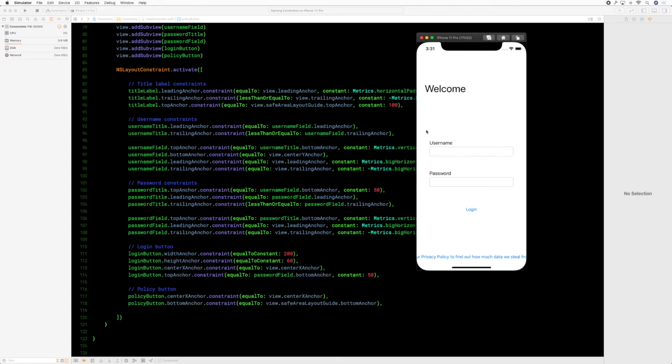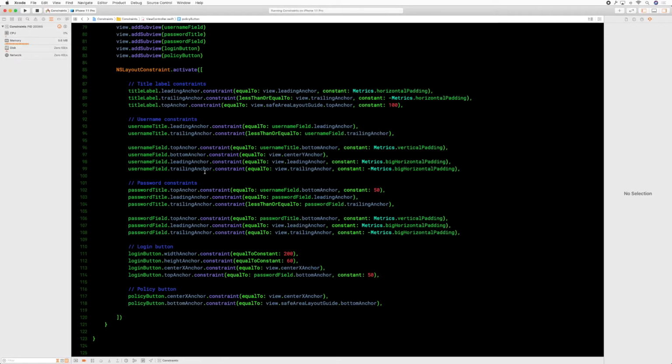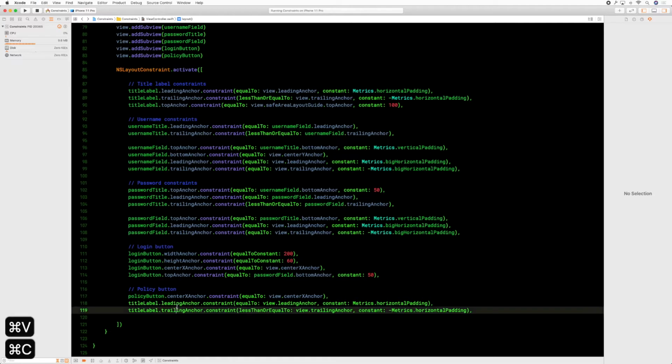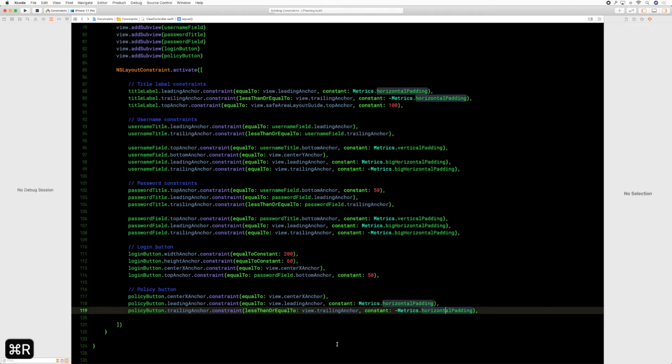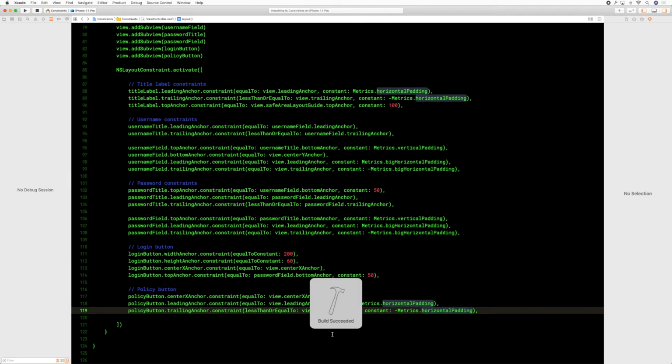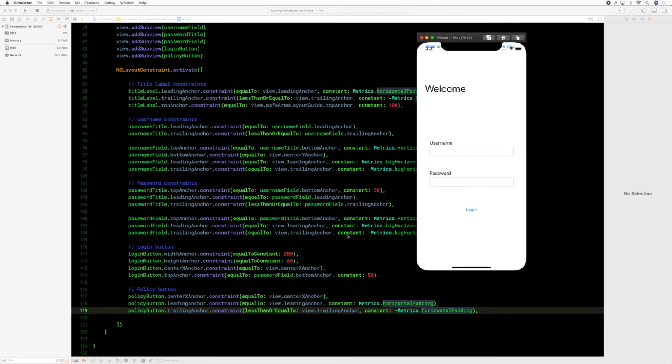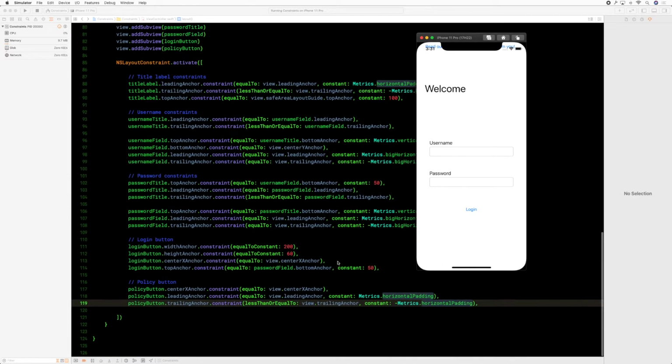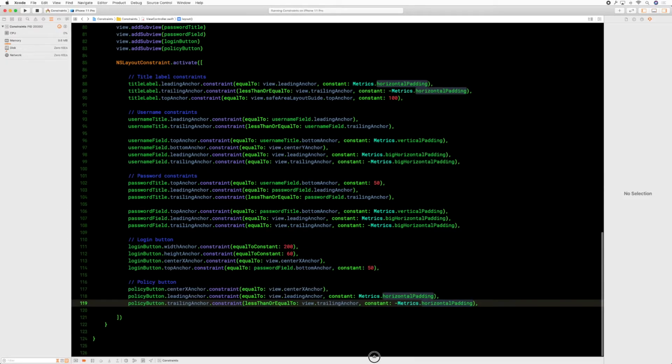We should move back to perhaps the leading trailing strategy that we saw before, which was similar to this one, I guess. So we'll just steal the code from up here, put it down here. We'll say the policy's leading and trailing is equal to the view's leading and trailing with the horizontal padding metric. Now we don't want less than or equal to because we are wanting to center this label. So if we said less than or equal to, it's disappeared now, hasn't it? Are there errors in the console? There are no errors in the console.